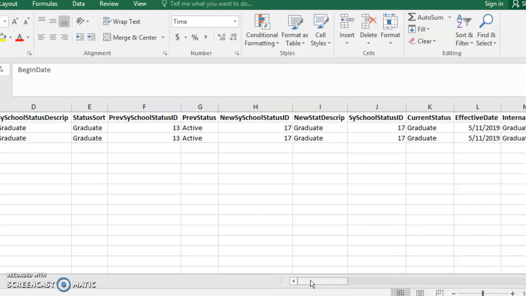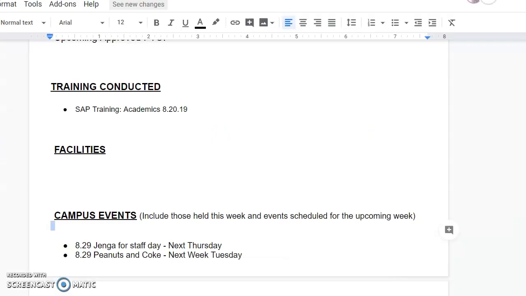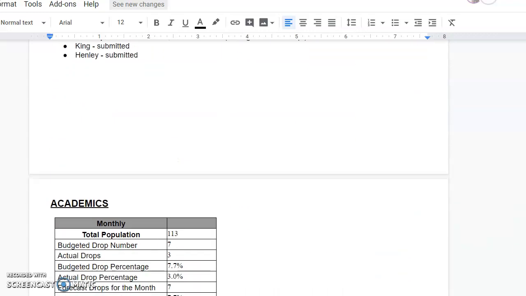Those are the particular pieces that you will include in your data for the weekly reporting on the calls. Something else to keep in mind is the drop percentage that we're looking at when we are looking at the reports, and let me pull up an example report for a campus that we just went through.